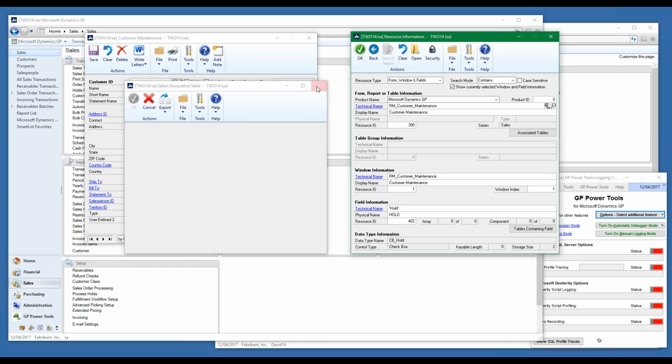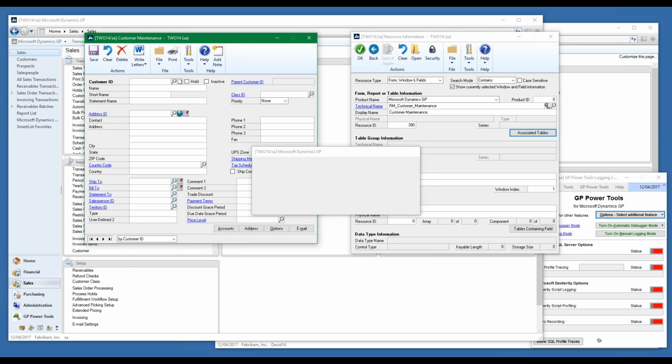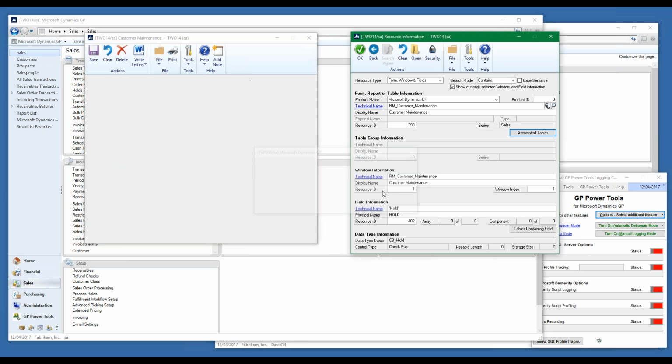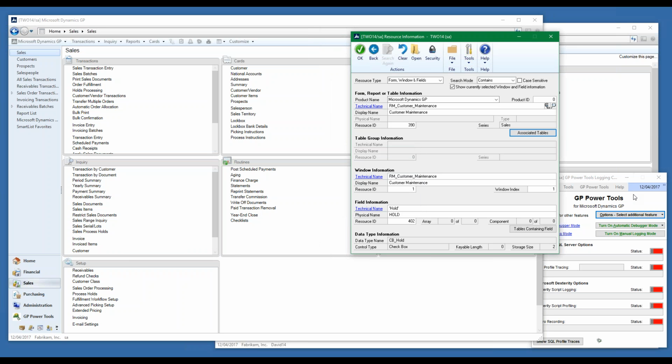So now that we know the details on that table and that field, we need to find out what causes this change. There must be something happening in the background, right? Yep. So what we're going to do is set up a trigger to monitor that table and see if we can track what's happening. We're actually going to set up two. We're going to monitor one on the window, and we'll set another one at the table level.